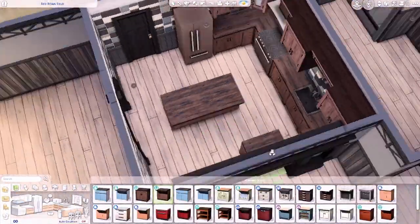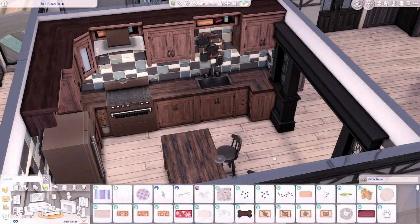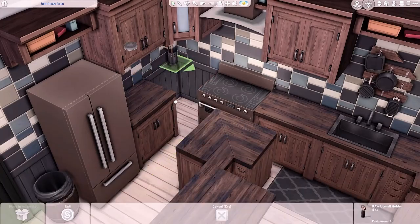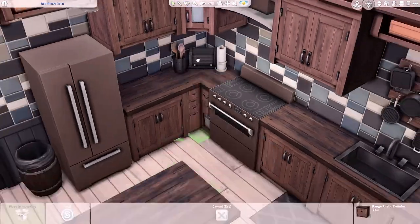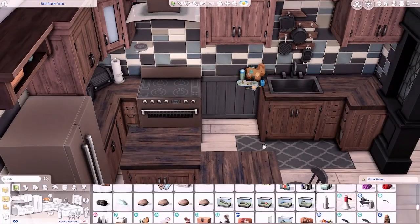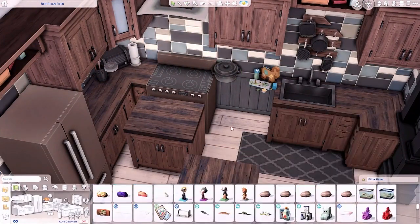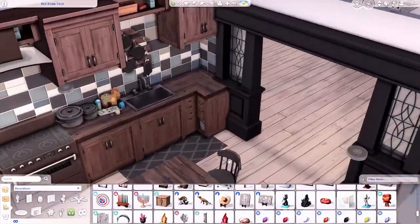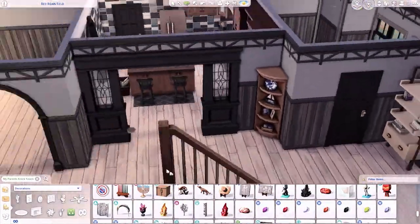It was kind of a weird one because I was like, oh, would it make more sense if I had black counters? But whenever I'm building something, if I create a colour scheme like the black and white I've gone for, I won't want to go away from that. I'll just want everything to be black and white. So I was like, no, I think it will add a lot more colour and look so much nicer and have more variety if I make it brown. So I went for the brown cabinets and upper cabinets and the brown stove and the brown fridge, and I think it looks so good. Obviously let me know what you think, if you like it or not, but I was really happy with this, so I really like how the kitchen looks.